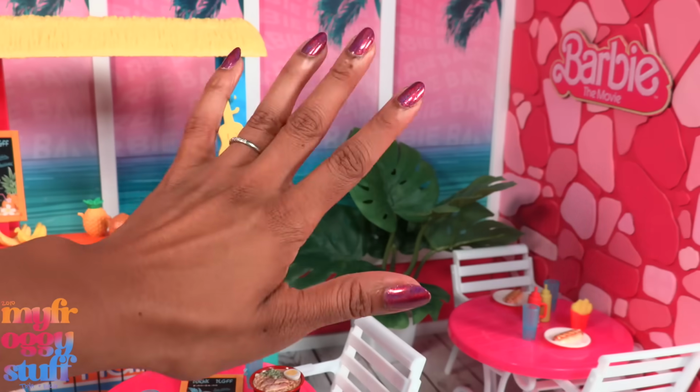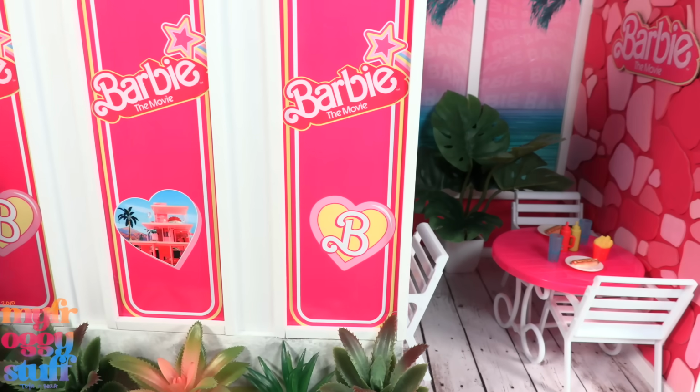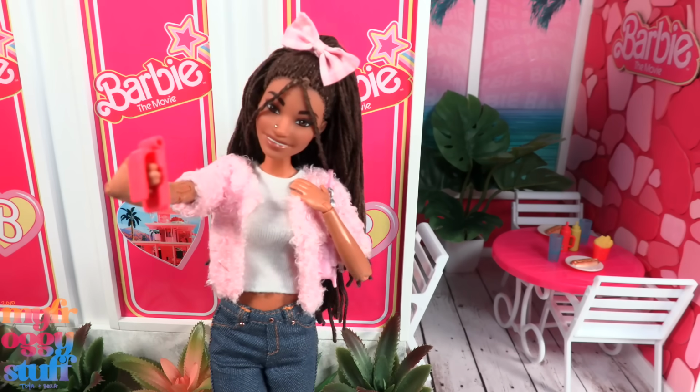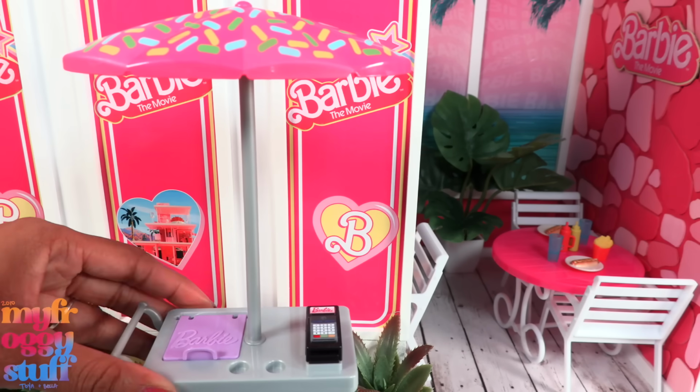Thank you for joining us while we set up a Barbie cafe for the dolls. Oh yeah, and don't forget, our cafe has a little outside scene, so there are more areas for photo ops. And this might be a good place to put the ice cream cart.